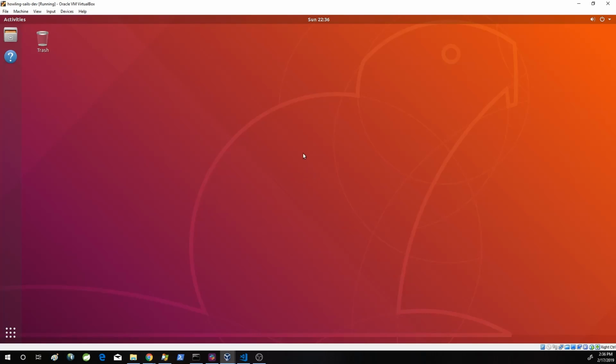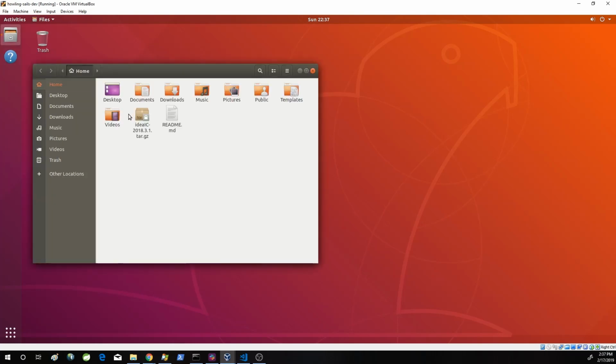Okay, so here we are on Ubuntu 18.04, codenamed the Bionic Beaver, and they got this cute little beaver thing. We'll give you a quick walk around inside of Ubuntu. So here we have our taskbar with our favorites on it, and we can get files, and this gives us our whole directory structure on the system.